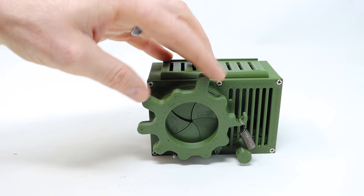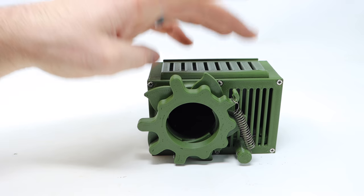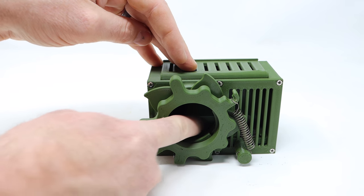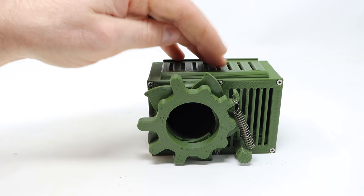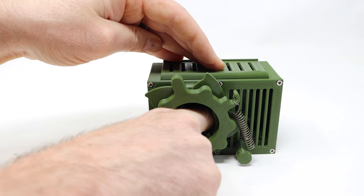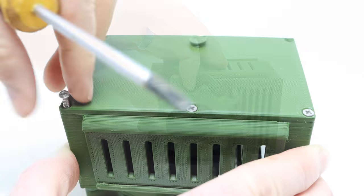But the problem is, I don't like the trigger system at all, and the design is flawed in that this is too small. The mouse will be sticking out the door with its tail or body when it steps on it. Plus, it's not very sensitive. When you step on the pad, it doesn't close. So I'm gonna take off the back and I'm gonna modify it.